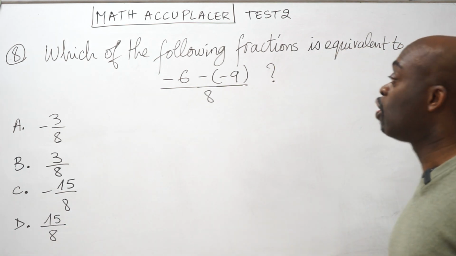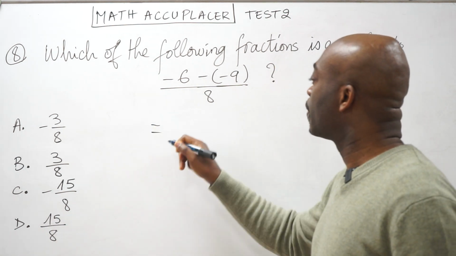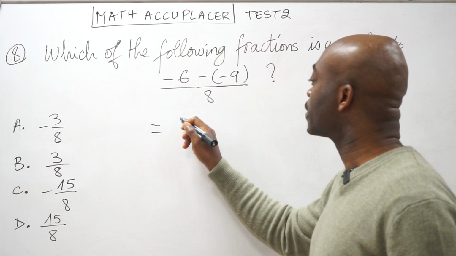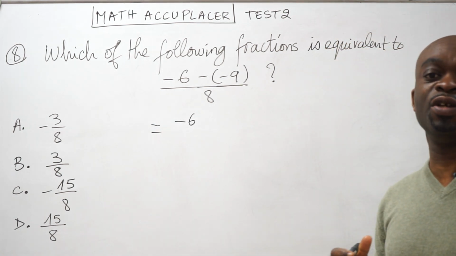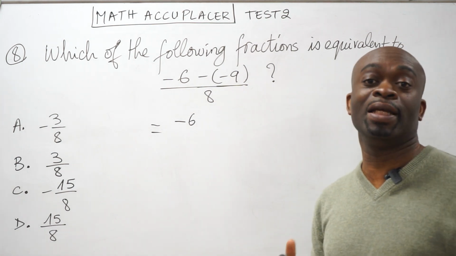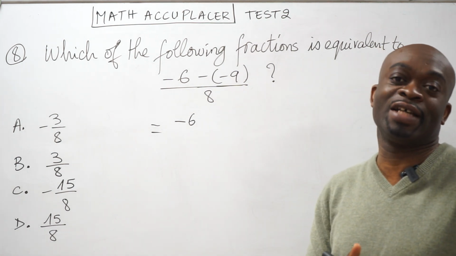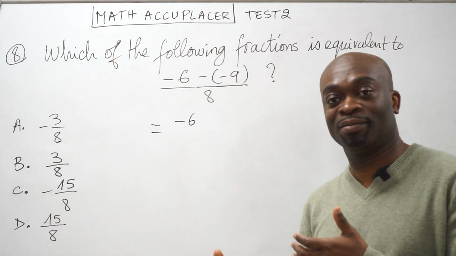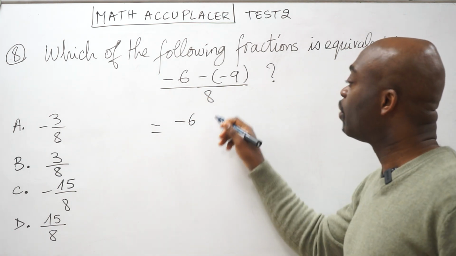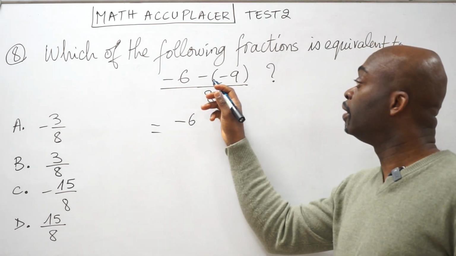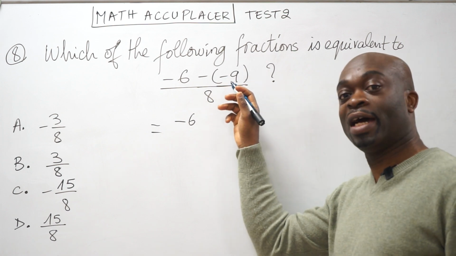All right, so let's go for it. Here we have -6 first. With negative numbers, we're going to think of them as if we owe money, always, and for positive numbers as if we have money. So we owe $6 here, and then we have a negative, and then another -9 inside parentheses.